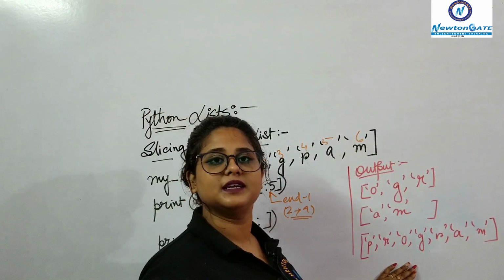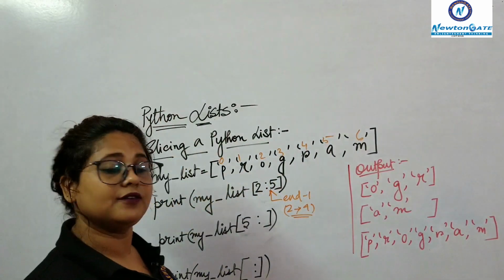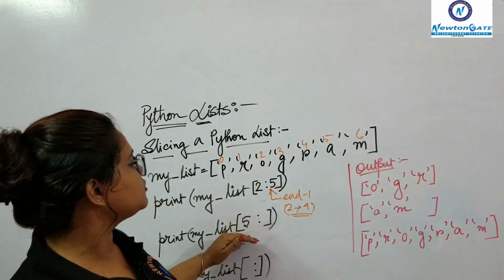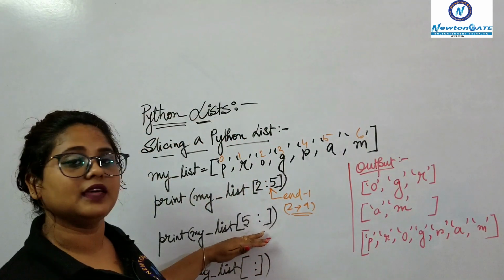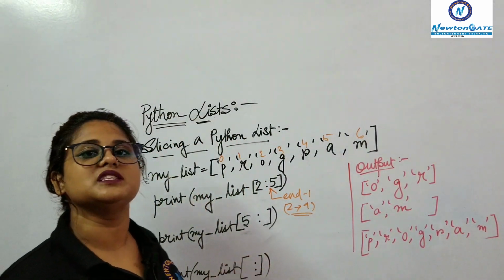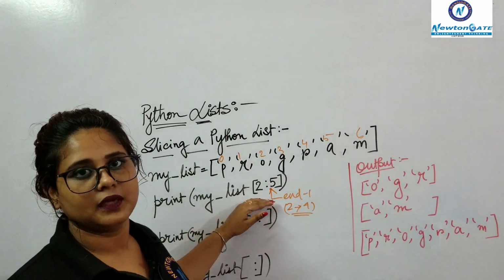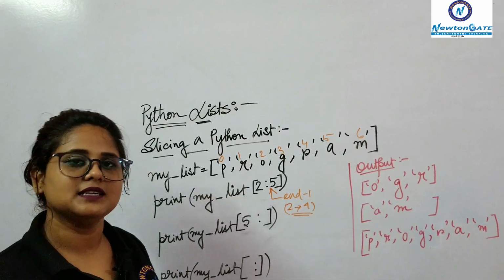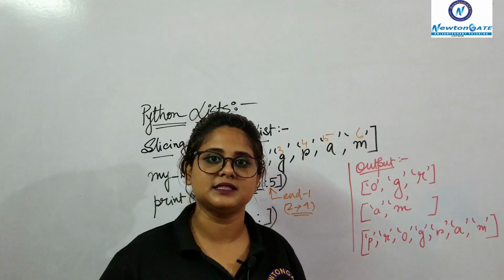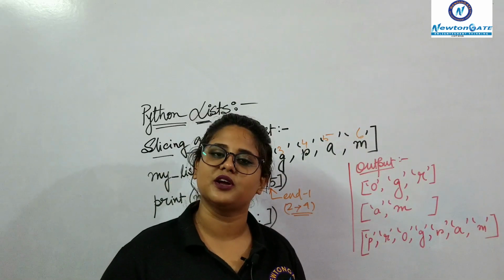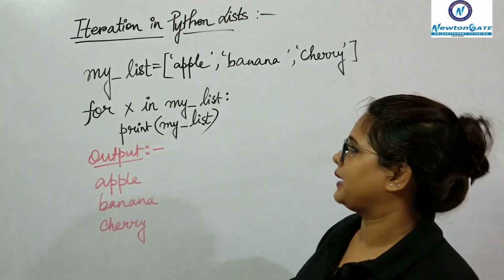Likewise, the whole list is printed here. So when we do not want any kind of slicing, we do this kind of a scenario. And when we want to specify our start index but not our end index, we do this kind of a thing. And if I want to specify both my start and end index, we write the program in this manner. I hope it's clear to everybody. Slicing is a very important topic because it helps us to fragmentize our list into different parts as per required by the user.